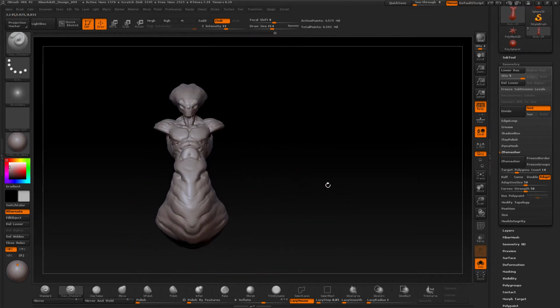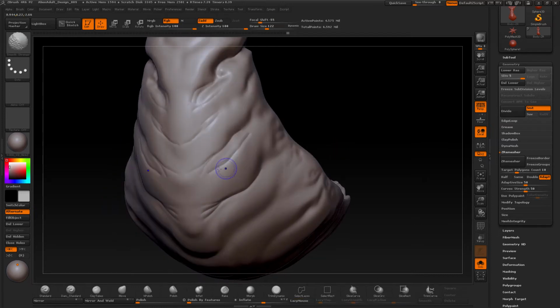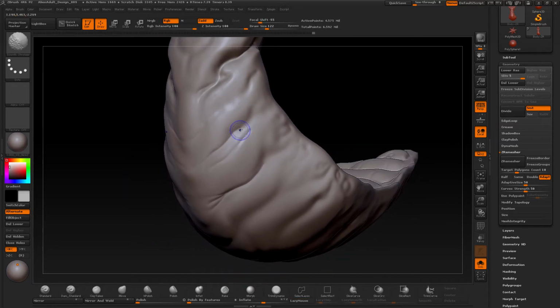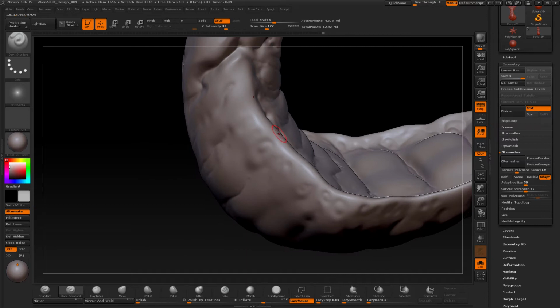And then once we know that this kind of works, you can get in a bit closer, drop your brush size down, and then start sculpting on this like this. So I usually sculpt and then use Shift to turn on the smooth brush temporarily and knock back whatever I've sculpted and make sure that it's not too strong for things.